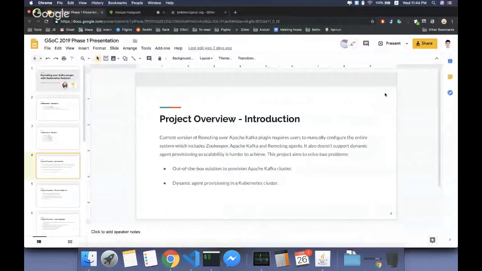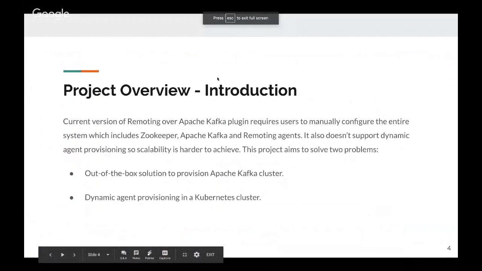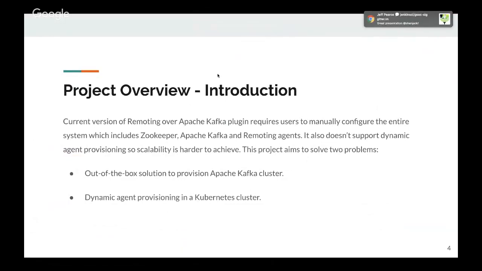Sorry, I thought I lost connection. Yes, can you see my screen? My connection is a bit laggy, so I feared I lost connection.